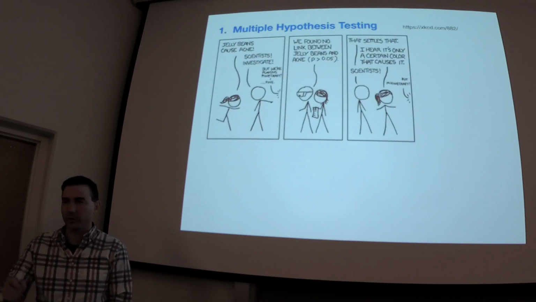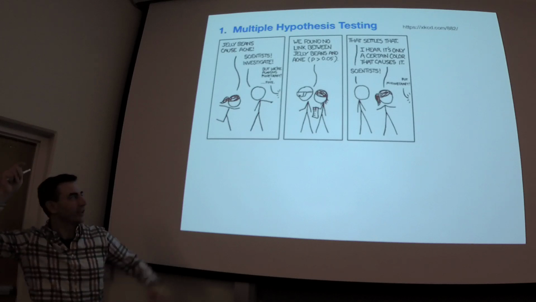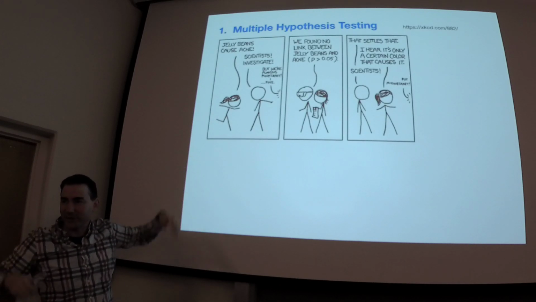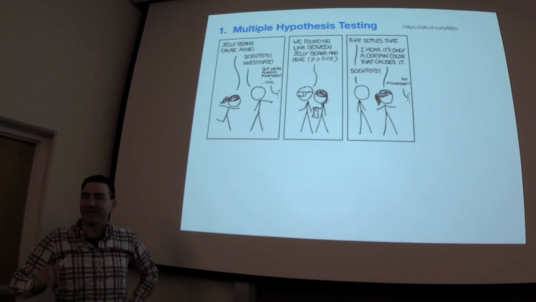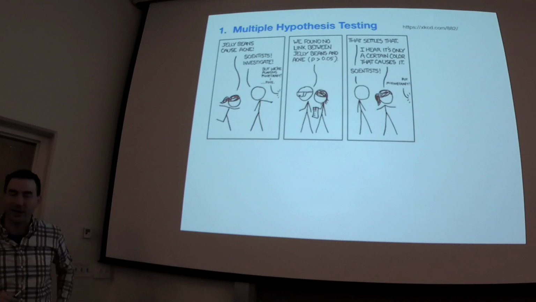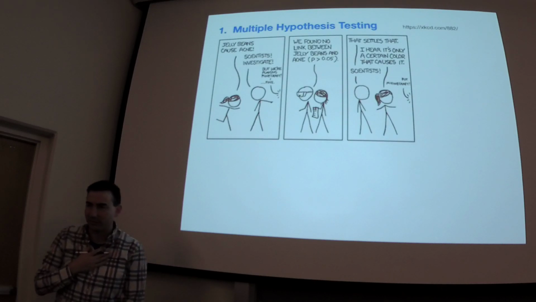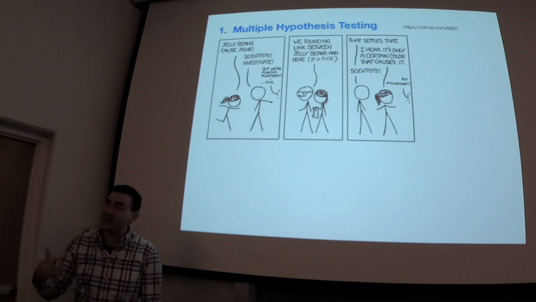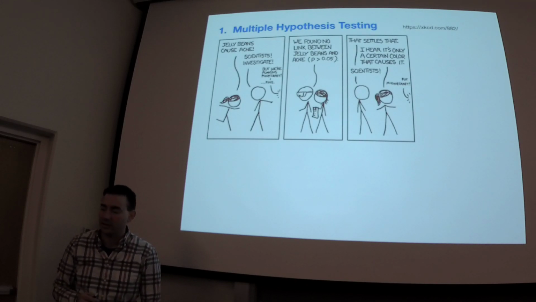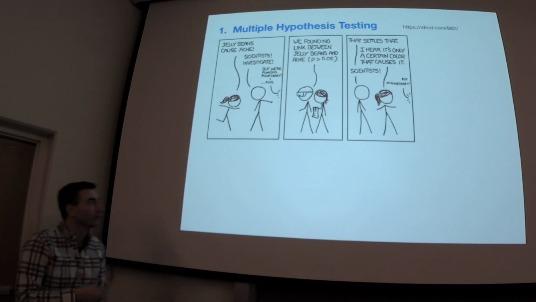Okay. So again, who's heard of the multiple hypothesis testing problem? Okay, and who's seen this cartoon, which I'll step through before? Okay, great. So this is a cartoon from XKCD, which you can look at online. And so this is a demonstration of this problem that comes up a lot in scientific analysis when using p-values. And so let's see.